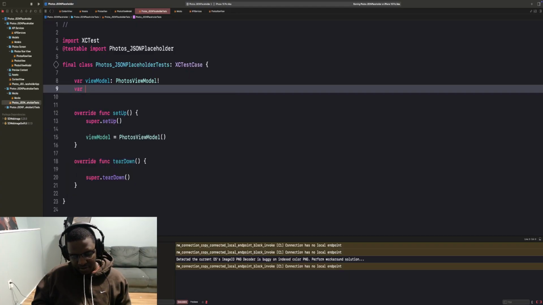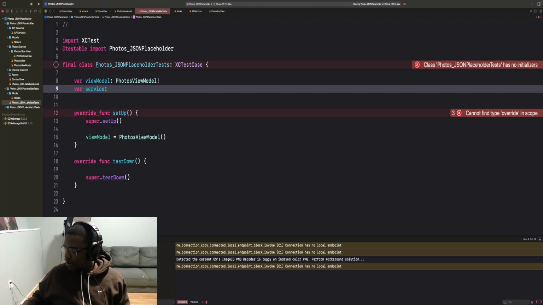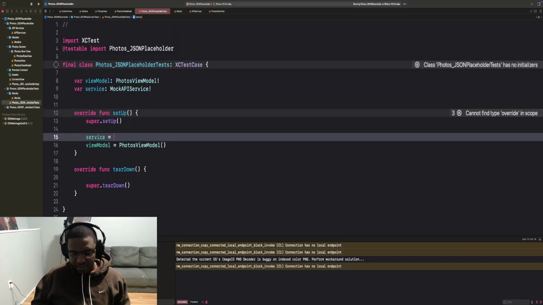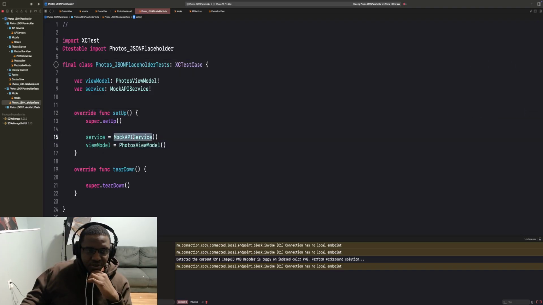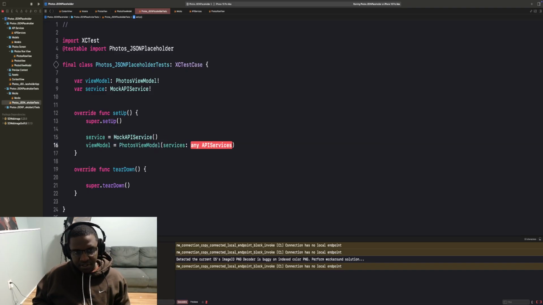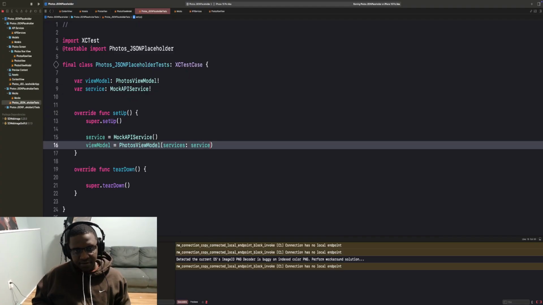So like var service, and it'll be a mock API service, with a bang there, making it implicitly unwrapped. Then API service equals service. And we want to use our fake service inside our photos view model, so we'll add that as a real property instead of the default value service.